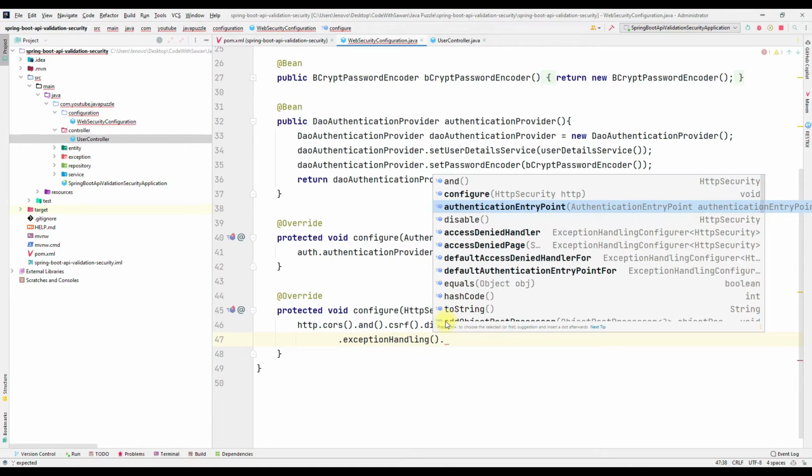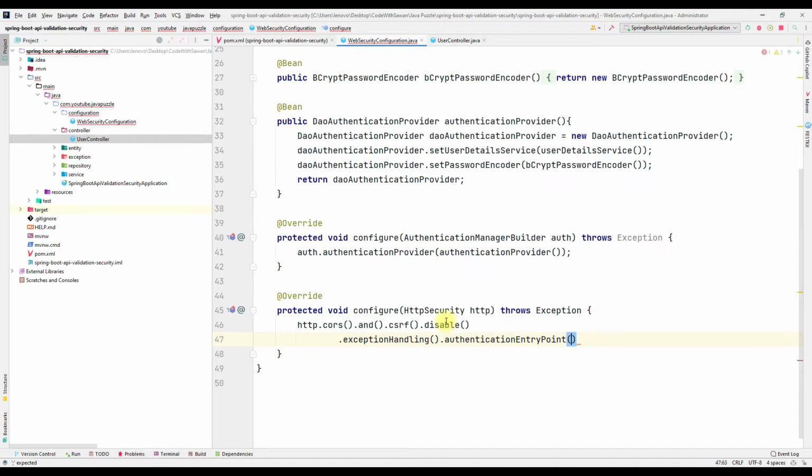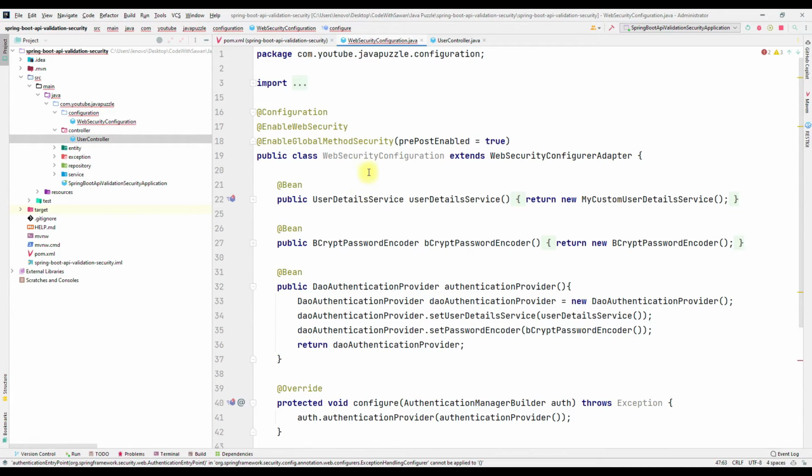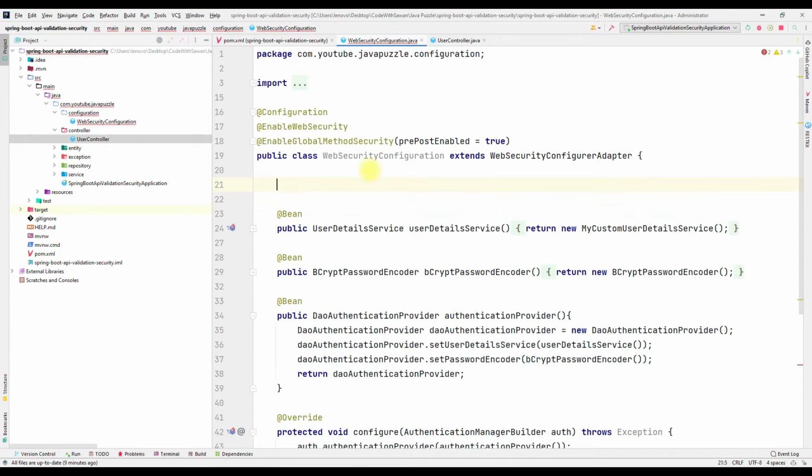This entry point throws the exception, like unauthorized access or whatever you pass there, and that will be shown there. Okay, so we have to provide the entry point, right? So let me create one class here, and we will implement the authentication entry point in this class.